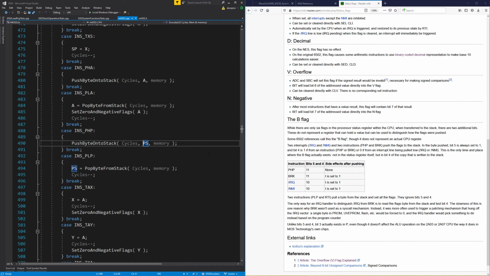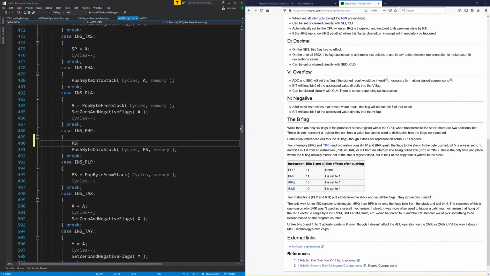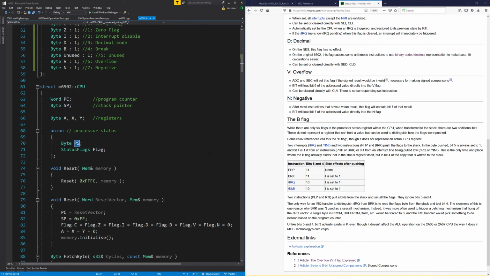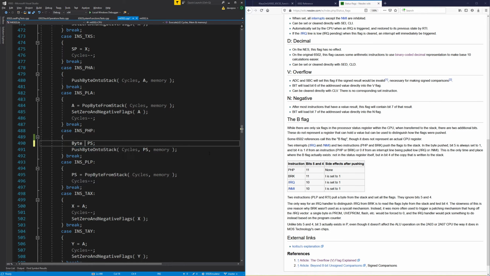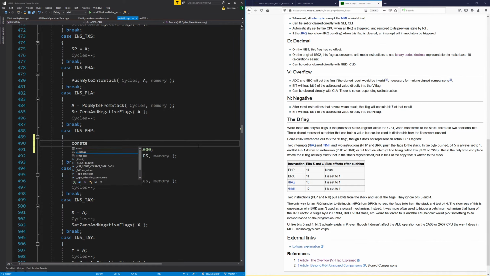So now we can copy the processor status. So let's do this. And we'll actually do the, maybe we could do it like this. I just want to make this more clear of what's actually going on here.